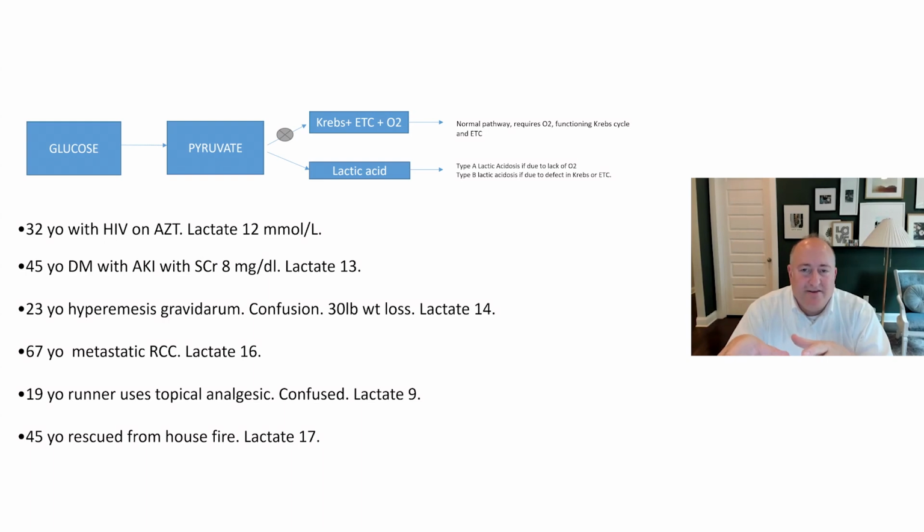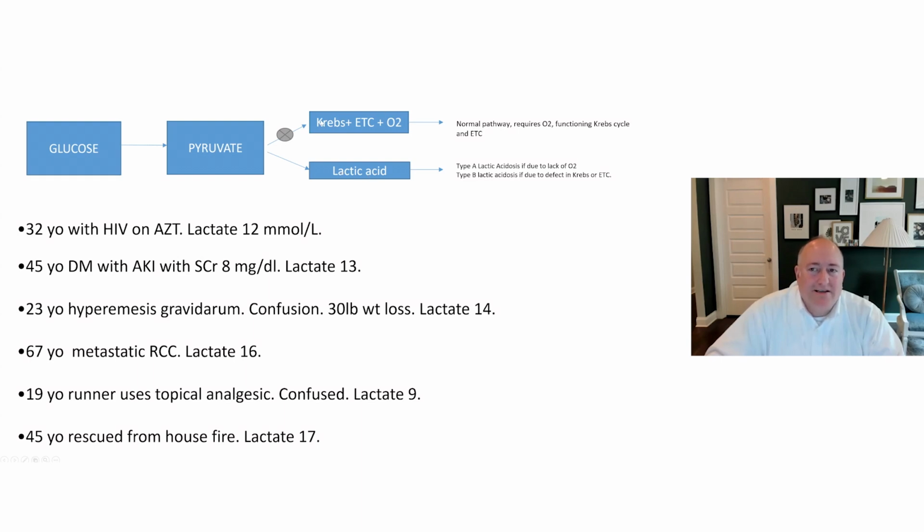L-lactate is the enantiomer that we check in the bloodstream for sepsis, ischemic gut, etc. But L-lactate I think of as type A and type B. Remember, glucose gets converted to pyruvate, and the normal pathway is the top one, where pyruvate goes to acetyl-CoA, then into the Krebs cycle and electron transport chain. You need oxygen, and you form your 36 ATP, right? That's the normal pathway. But if there's any problem with either the Krebs cycle or electron transport, or you don't have oxygen, then pyruvate gets shunted into lactic acid, anaerobic metabolism.